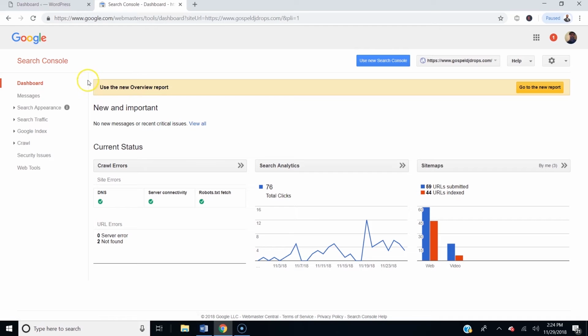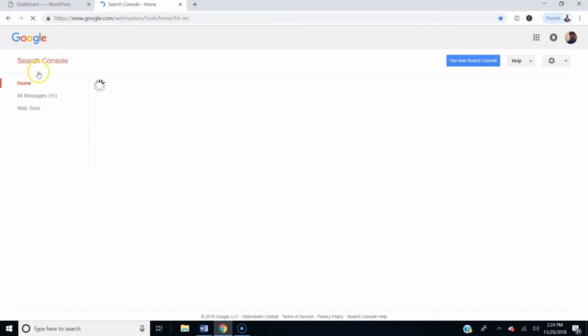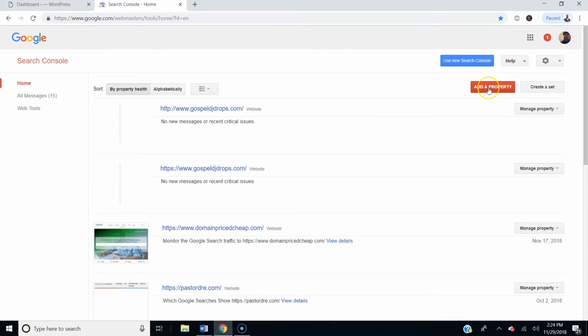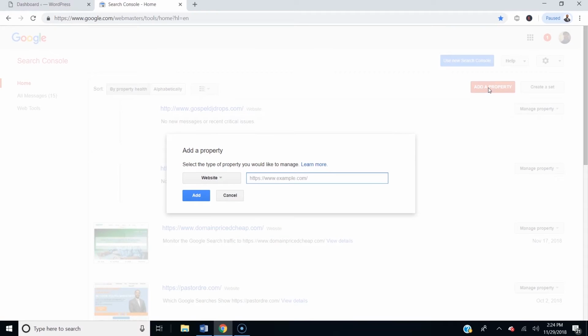Console. So what you want to do is go to Search Console here. Okay, you want to click right there and click Add Property. So we're going to click Add Property. And for the website, put your web address. I'm going to type in HTTP, and I'll just use, let me see, an example, creatingwebsite.org. Okay, you're going to type in your website, whatever your website may be, okay? And then you're going to click add.